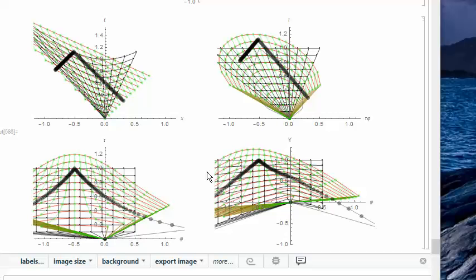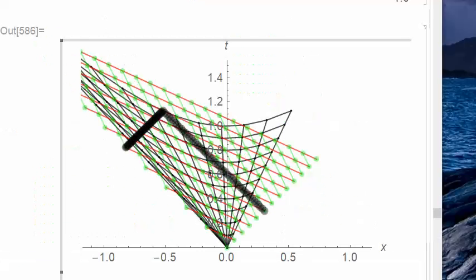I didn't know exactly what to expect, but this is pretty similar. I was expecting this to curve some. I didn't know exactly what the final form would be, but this does seem to curve some. So there are some things I'm going to have to explain. This one is pretty much exactly as I expected. We've accelerated to the right, so these lines from the original space are moving to the left. The speed of light is still constant, as we should expect.